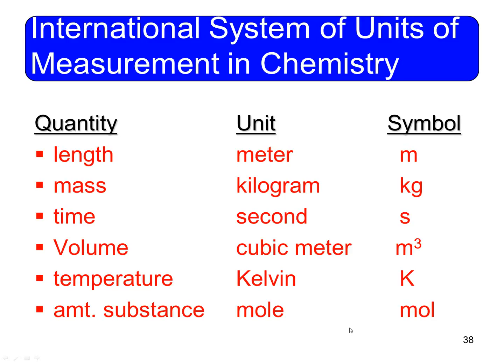All right, so in chemistry we use the SI, or the International System of Units, for measurement. However, some of these are not as familiar to you guys, and that's because the United States is the only country in the world that doesn't use the SI units of measurement. Everybody else does, and in chemistry we do, because we communicate with people from all over. We want to use that SI. I guess we just like to be different.